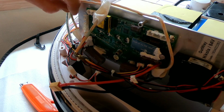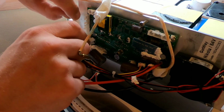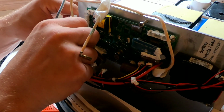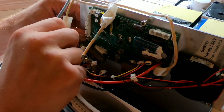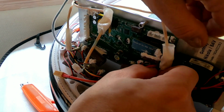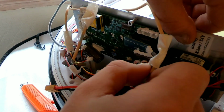And here are also the wires I'm disconnecting now. So we have the green one, the blue one, and that's the yellow one. Now, we're gonna pull these out. So many wires. Just grab and come on. Gently pull them out. They're kind of stuck. Just gentle but firm. Same here. There you go. There you go.